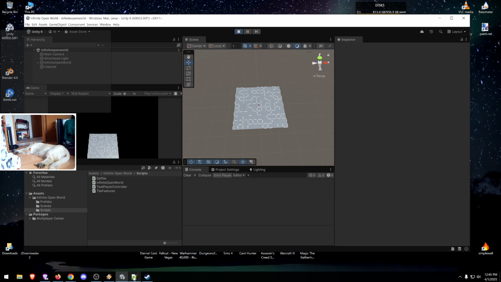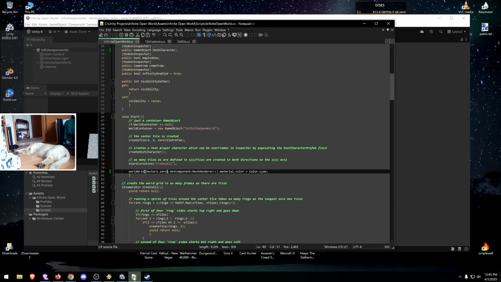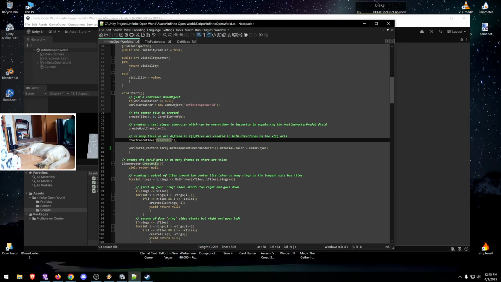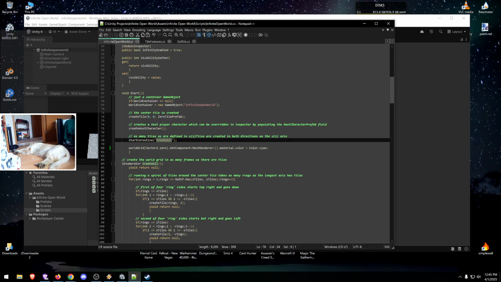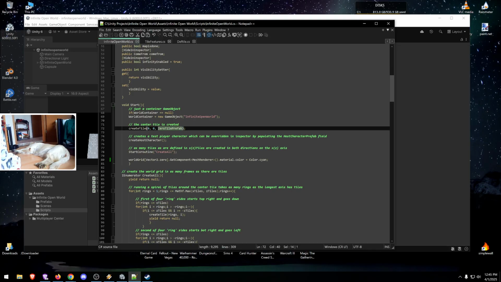And it just does not work. But I thought we created all. Create tile, 0, tile prefab. Center tile is created.